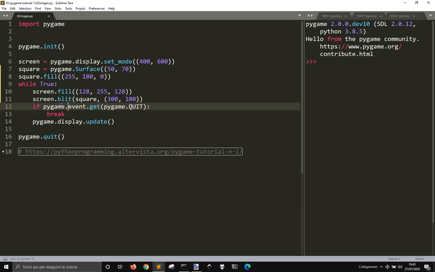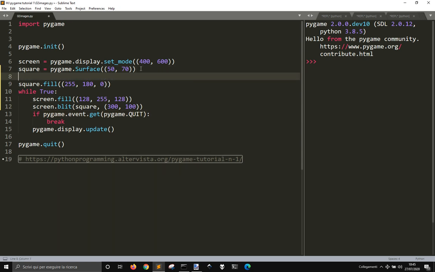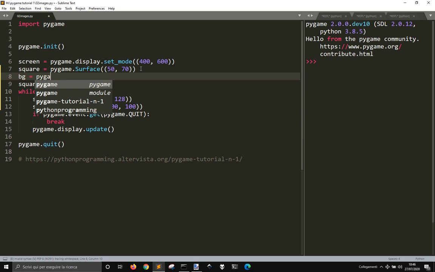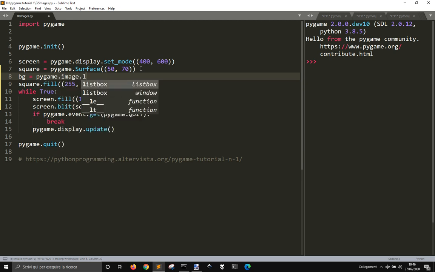And so another thing that you can do is to bleed an image instead of a simple square. Let's do a background PG, and instead of using pygame.surface, we're gonna load an image, pygame.image.load.